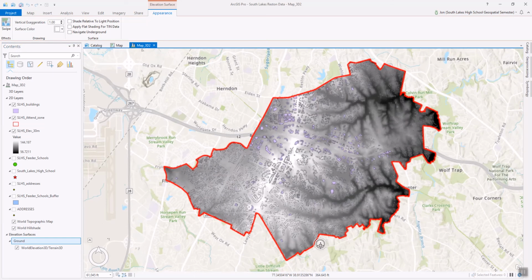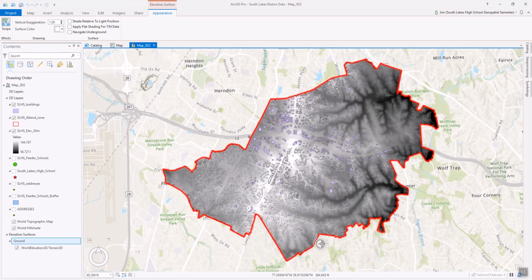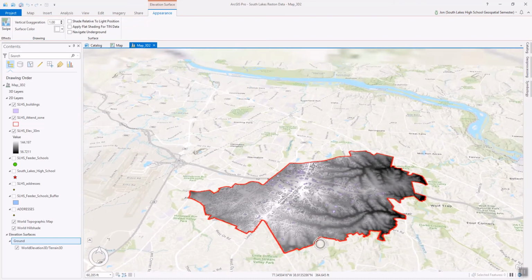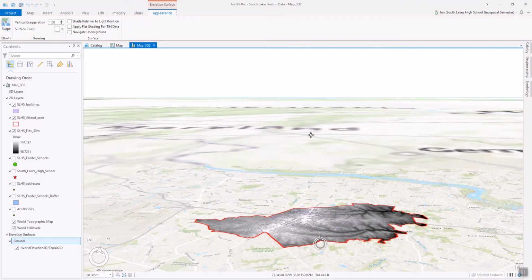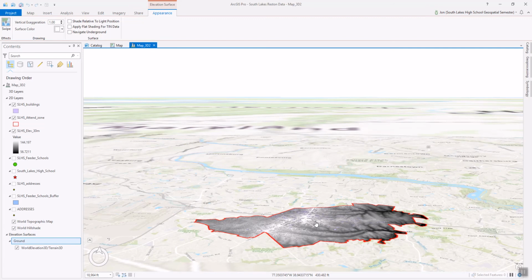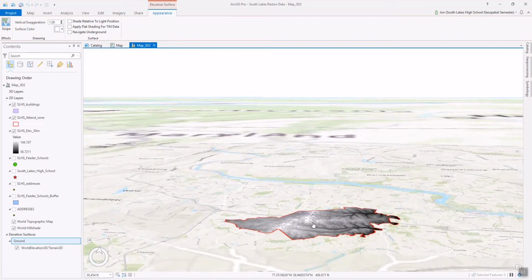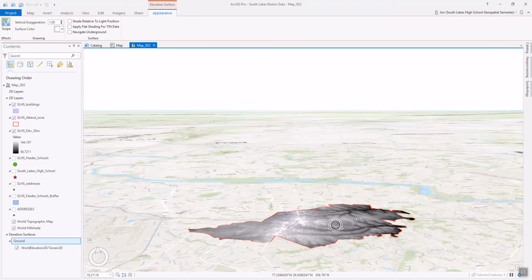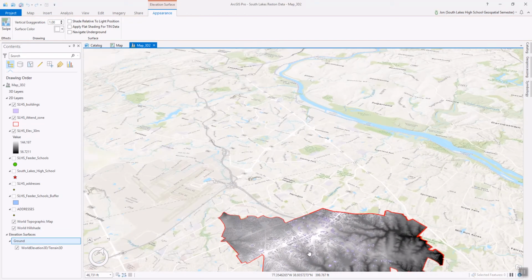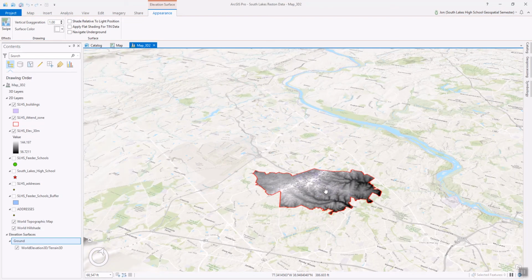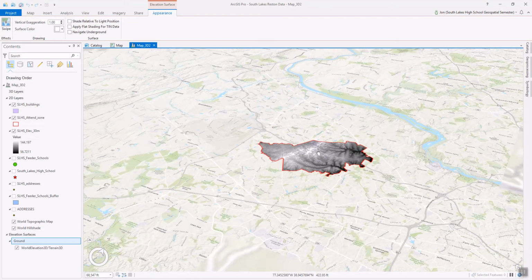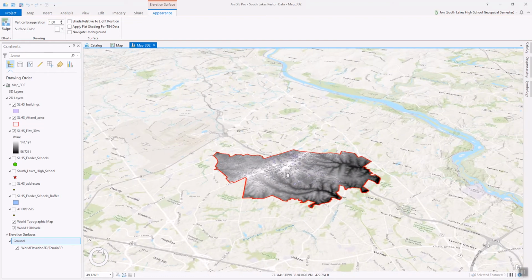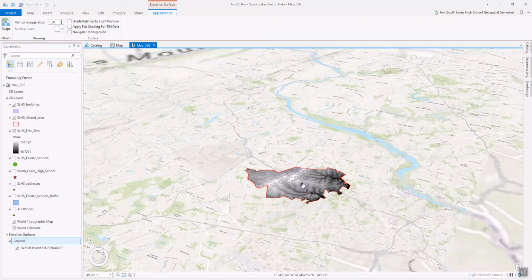So if we click the V key, letter V on your keyboard, V is for vary, and then click and drag upward, we can turn the map sideways. And if we roll the mouse backwards and forwards, we can zoom in on it. We can hold the V key again, and we can go left, right, and swirl it all around. Now I'm pushing it away. I'm not holding the V key here. I'm just clicking and dragging. And here I'm just rolling the wheel. Now I'm dragging left and right, rolling the wheel.